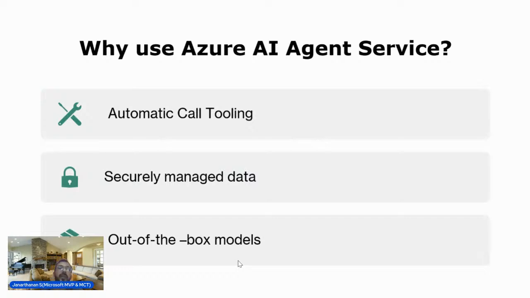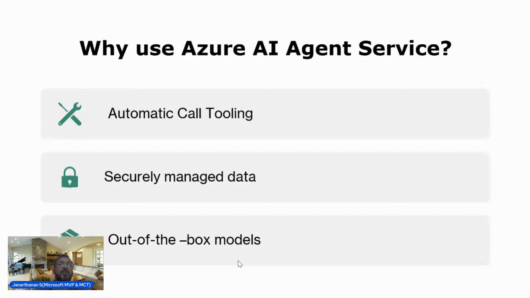There are three important main reasons we require Azure AI agent services. One is automatic tool handling. When I say automatic tool handling, you can write your own Azure functions, or you can write custom functions with respect to Azure AI agent services. That is the usage of automatic tool handling. And the second one is, you will be able to manage your data in a secure manner with the help of password-protected key authentication as well as keyless authentication, various mechanisms to handle your data.